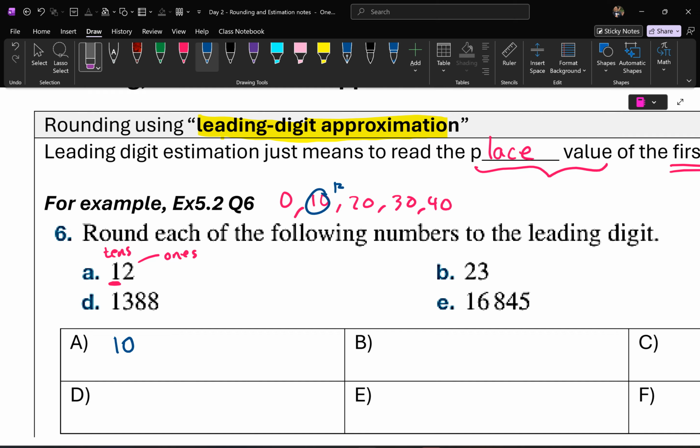Now that's a theory point. We're not actually even doing an application yet. I'm just getting the theory across so that you understand when they say leading digit, what do they mean? It just means the first digit. What place value is that? Rounded to the nearest value. And I'll show you why we do that. You actually do that realistically already, but you probably just don't realize you're doing it. I'll show you an example soon.